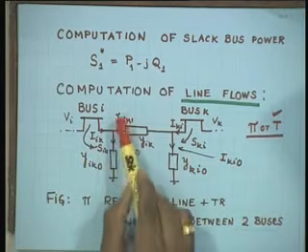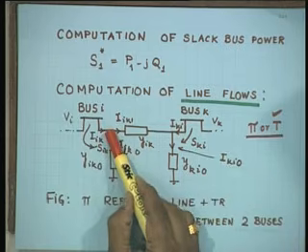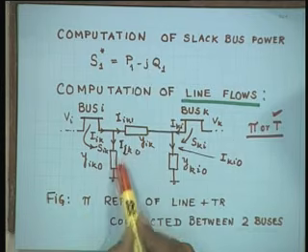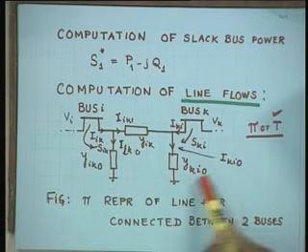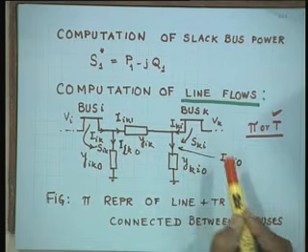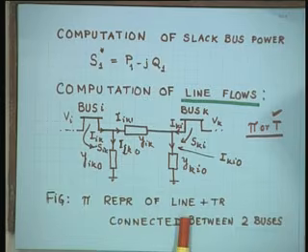So this is bus i, this is bus k, this is Vi the bus voltage, this is Vk the bus voltage. The complex power coming into the network is Sik, from here it is Ski. This is a current Iik, a part of which goes to the series branch and Iik0 goes to the shunt branch. Similarly here the current going is Iki0 and here Iki. Yik0 is the shunt branch, Yik is the series branch.